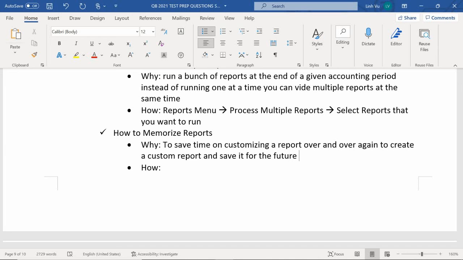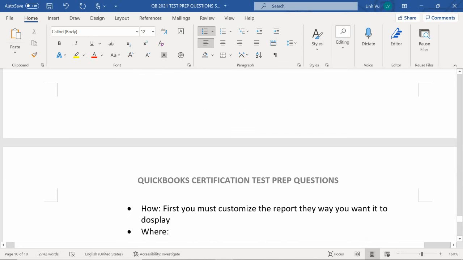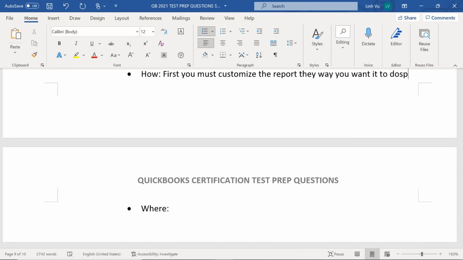Now, how do you memorize a report? Click the memorize button in the toolbar. Yes, right at the very top. So first you must customize the report the way you want it to display.